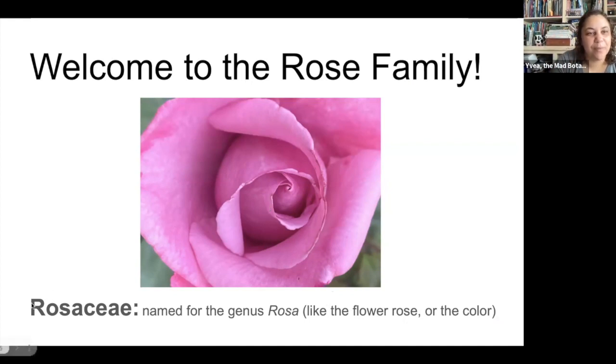A little? Or maybe not? Yeah, a little. So you see this rose here. This is the one that we think of, I'm imagining, when we think of roses. But what is really different about this one compared to the first 3 that we saw? And you can call out your answer.